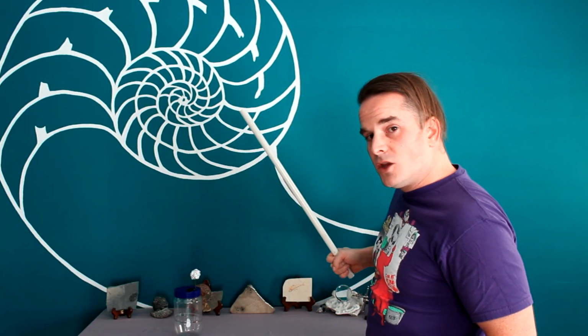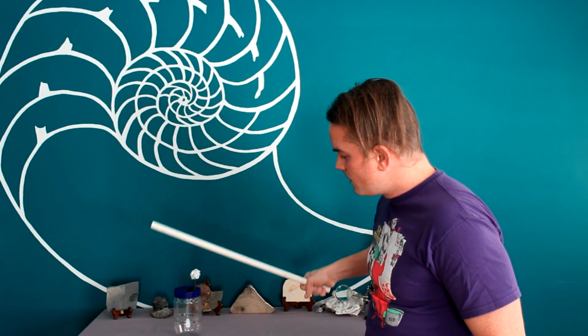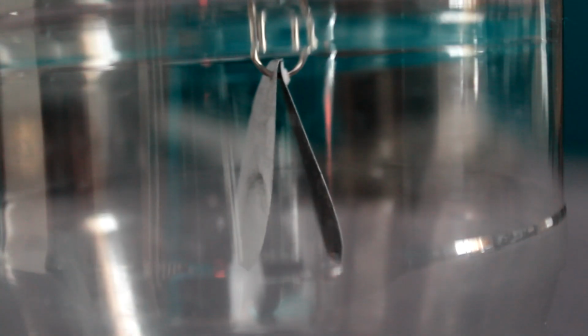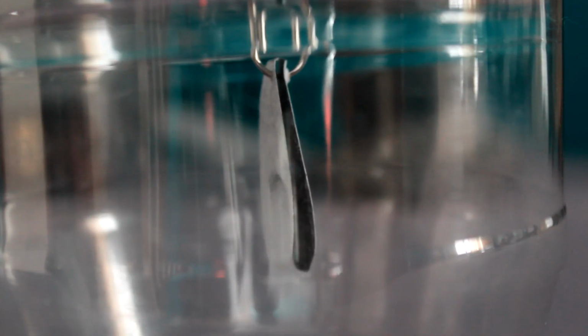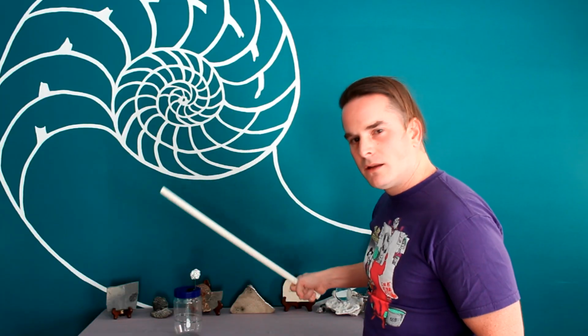One way to charge up an object is through friction. So we're going to apply some friction to our PVC pipe with some of the electrons that are now on this stocking cap that came from my hair. Now our PVC pipe is negatively charged. If we bring it near the aluminum, check out what happens. The leaves are repelling from each other. The closer we bring the charged object, the more they repel.